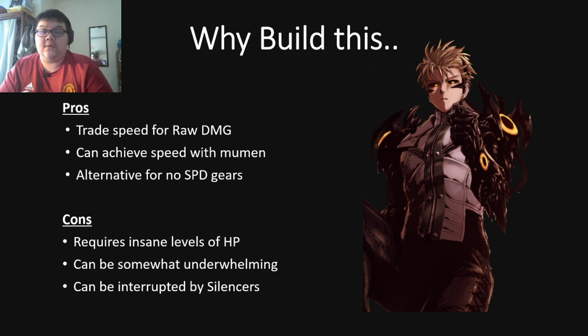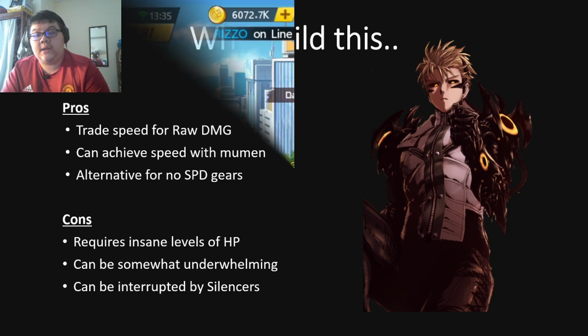It can also be interrupted by silencers. Say your Genos is not speed 1 amongst all your other units, and he's speed 3. If the enemy has a King or a Guru with Keepsake, it can interrupt the flow of your build, your layering of your skills. Nevertheless, we're going to have a look at how Adamantoise Genos works now.